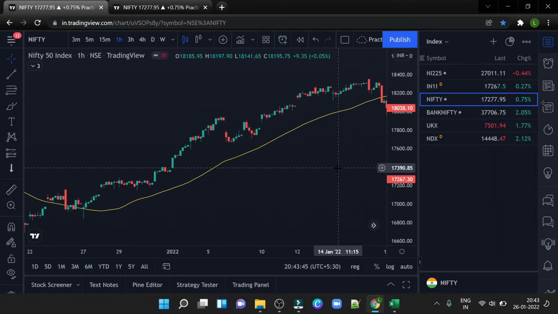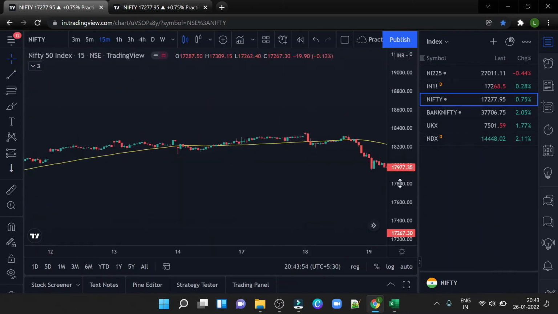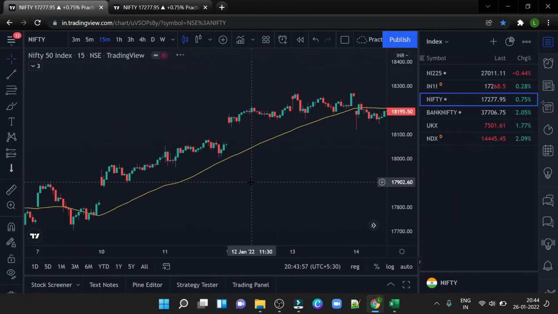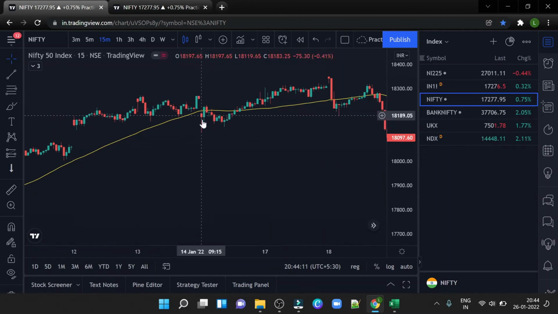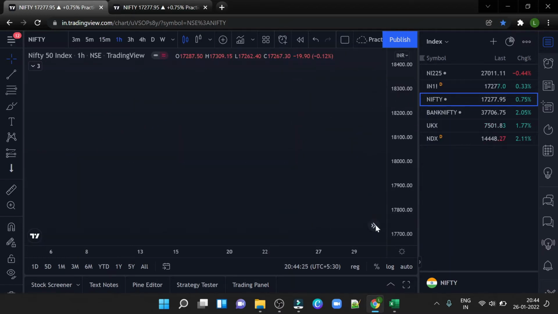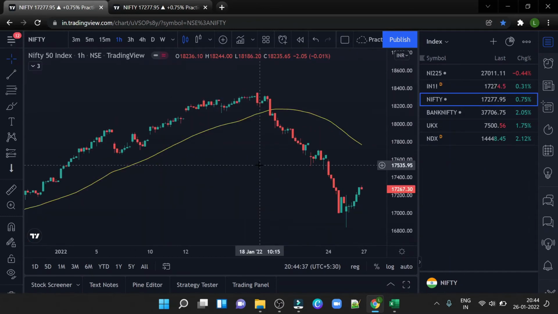So to understand the current direction of the trend in the hourly time frame, I just switch over to the 15 minutes time frame and then I apply the 50-day moving average. So as per the 50-day moving average, the direction of the trend in the hourly time frame is uptrend from here to here, and then here for some time it is downtrend, and then from here to here it is uptrend in the hourly time frame. So this method is applicable only for Nifty 50. We should not apply this method to identify the direction of a stock.